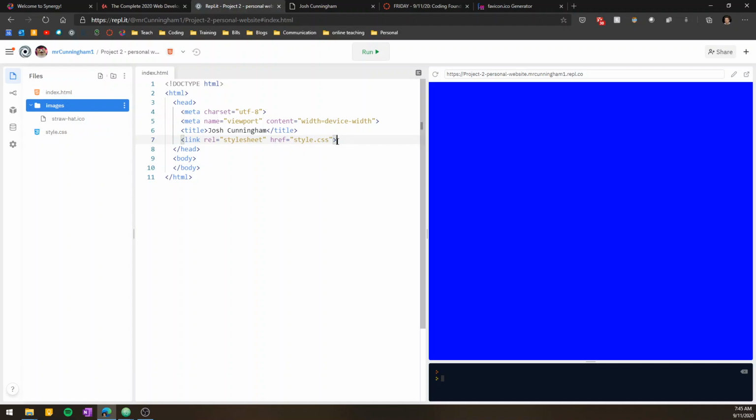All right, so now I want this to actually show up, because putting it in here just isn't good enough. So the way we do that is we actually add another link. And when I say what type of link this is, it's not a style sheet anymore. This is an icon. And then the href, right, we're telling it where it's pulling this information from. That is going to be in the images folder. So it's images/ and then the name of this file, strawhat.ico.